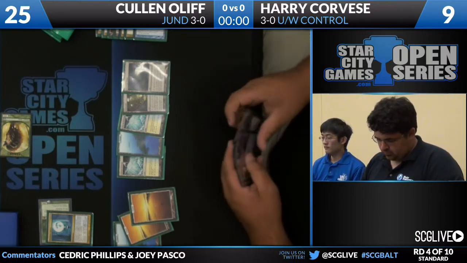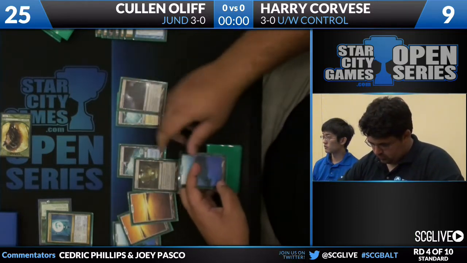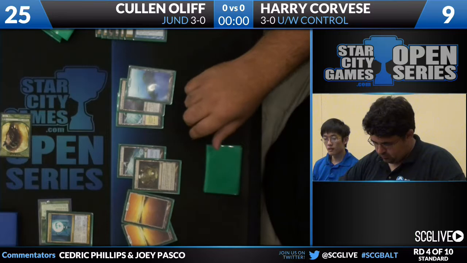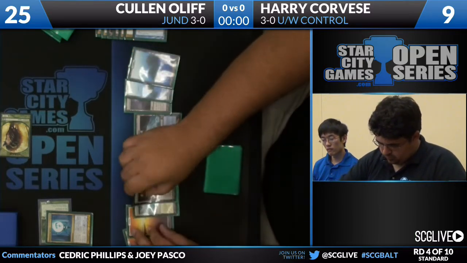Difficult decision. He doesn't have double Verdict now, he just has 1. No, I don't. Yeah, I think he has. Oh, he might have a one. Jace. Yeah, it's Jace, Architect of Fog. And I think we're all going to see the Jace here.